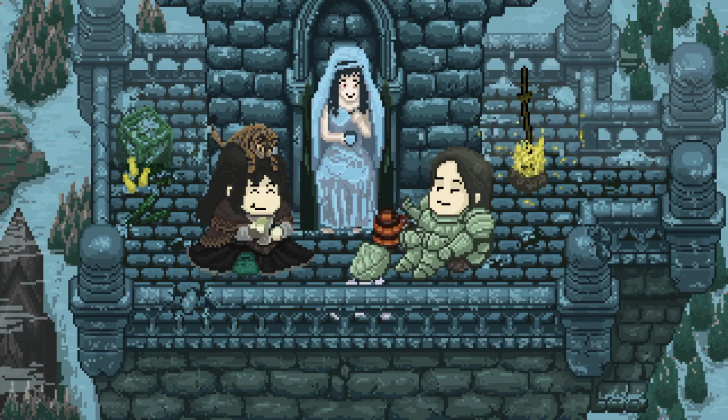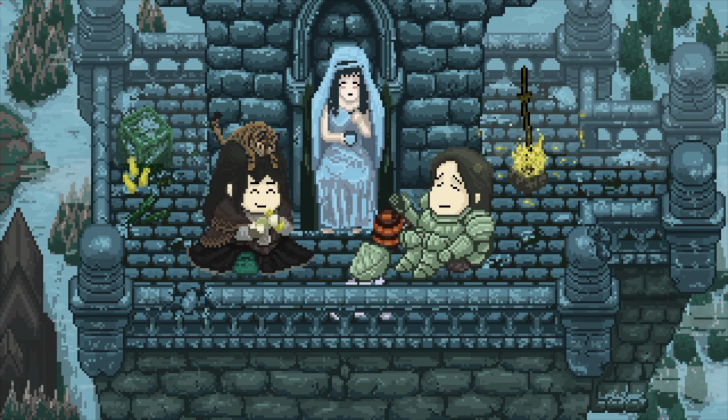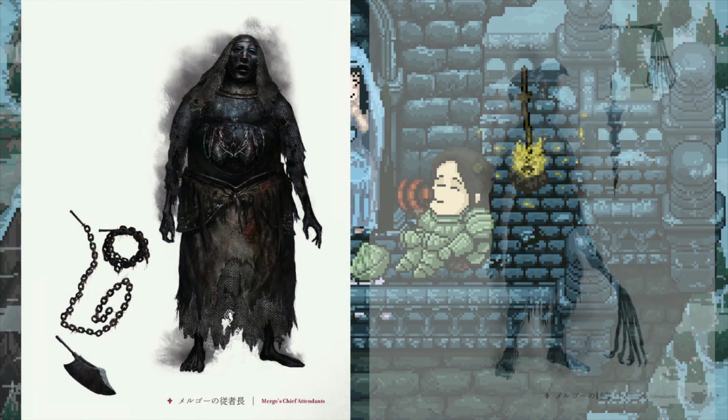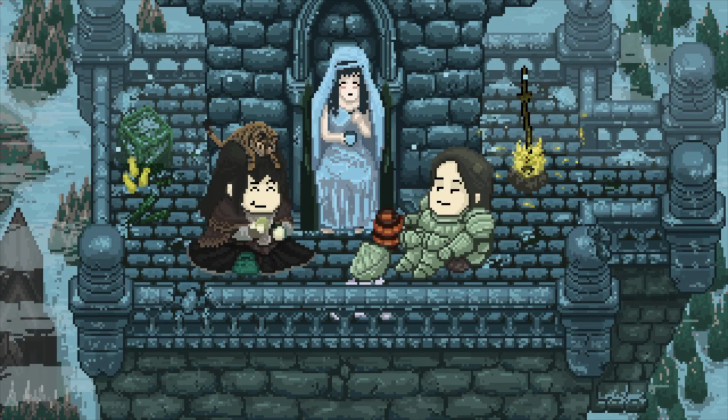So, let's go to the Bloodborne Wiki Mergo's attendants page. Oh, there's a few of them. There's a chief attendant. I don't know if they mean just the regular attendants or the chief attendants or just all of them. We could do all of them because they're all basically the same. Okay, so let's start with generally speaking. What is a Mergo attendant?